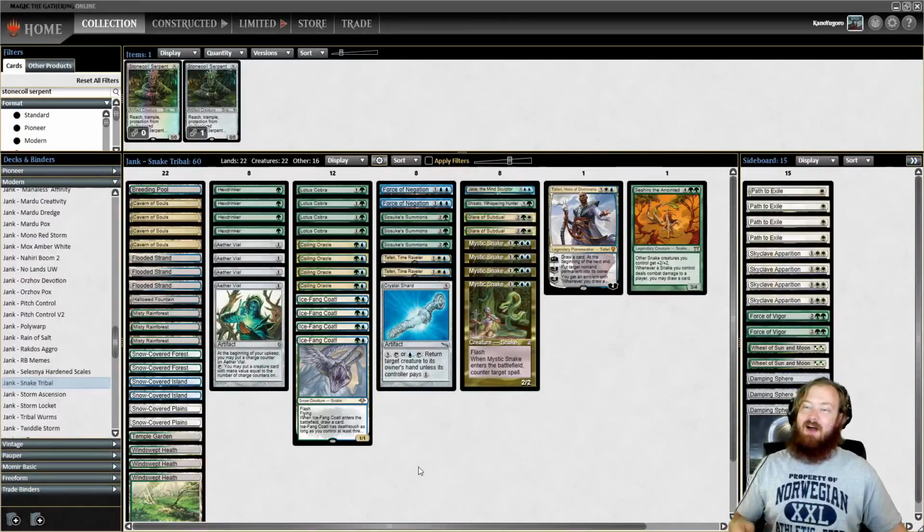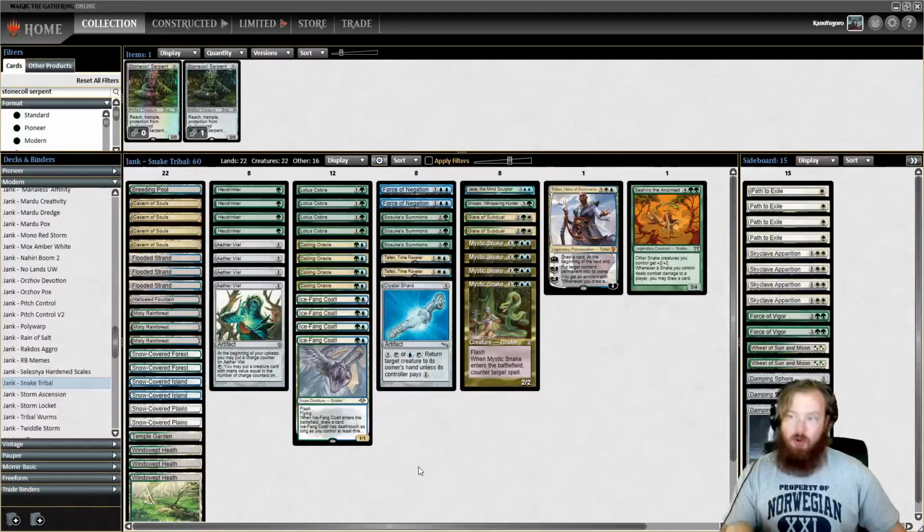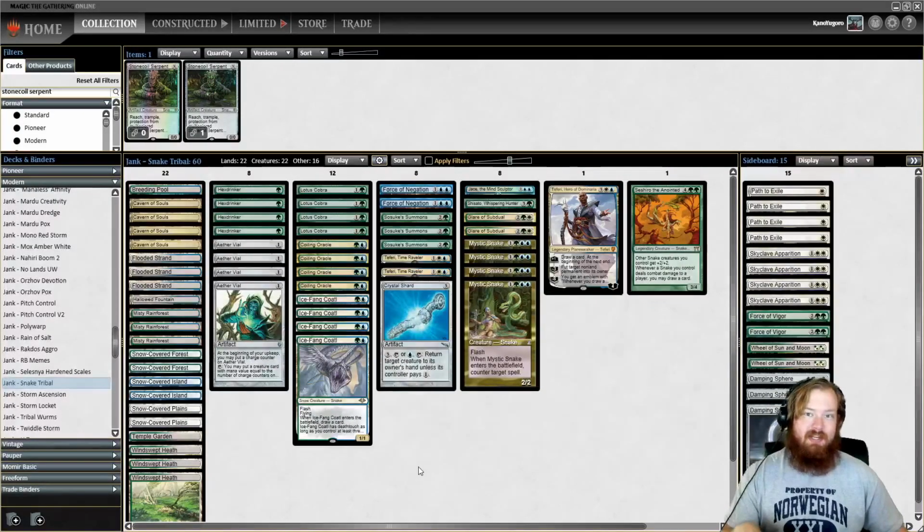But I want them to print more cards that are high power level that only get run in decks that aren't Jund, the decks that aren't Esper Control, and that's a big ask, because it's not impossible to design a strong card. It is much, much harder to design a niche strong card and have it fill only that niche. There are times where they design a quote-unquote niche card and it gets added to everything.